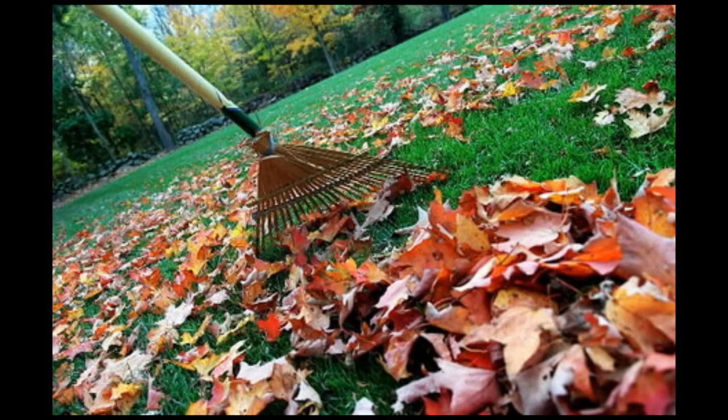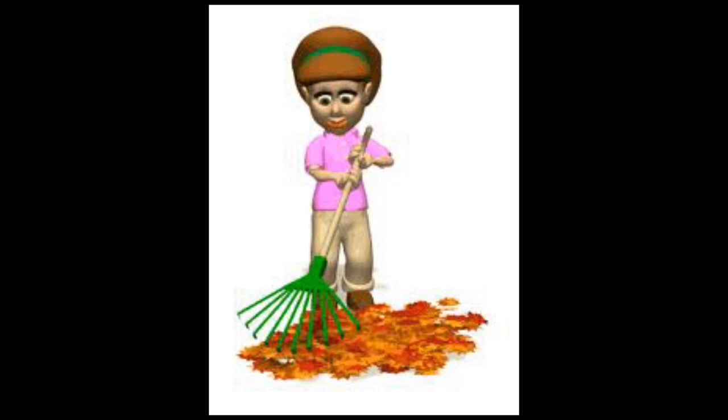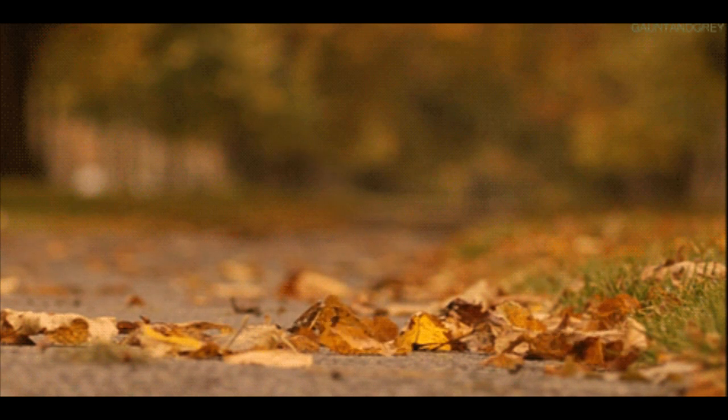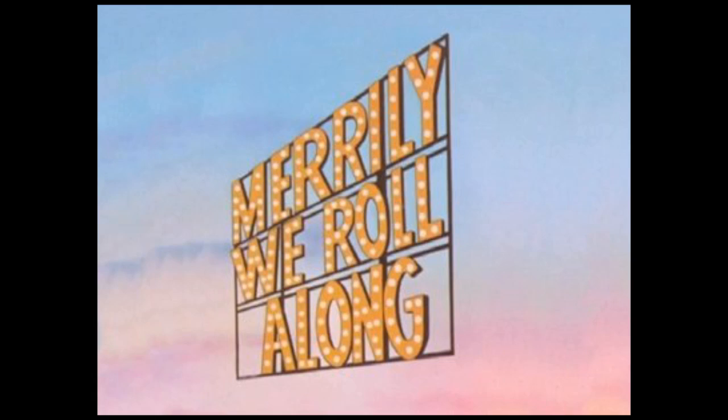Proper form is important to successful leaf raking. Try to keep the rake mostly perpendicular to the ground, between 65 and 85 degrees. That will give your body easy leverage on the rake and will minimize friction between the ground and the rake, and it will maximize the rake's angle in the direction the leaves are going. Do this, and the leaves will be saying, "Merrily we roll along."